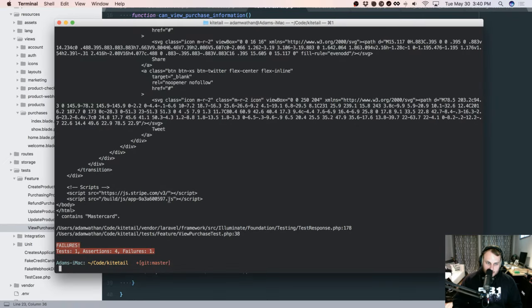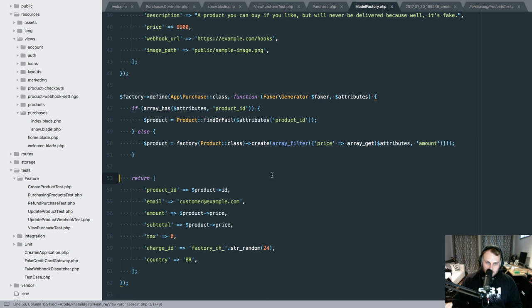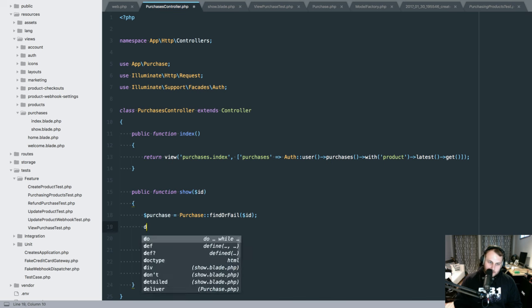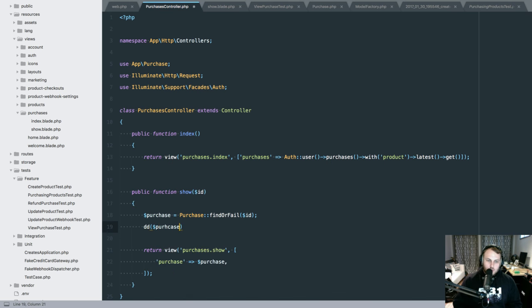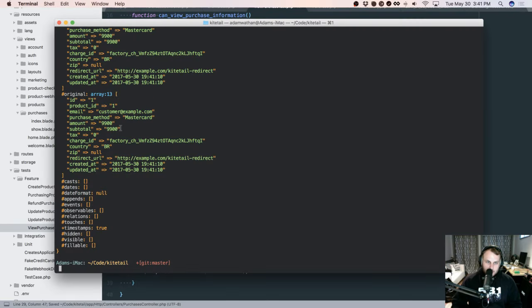Okay, doesn't contain MasterCard. Still interesting. So I think that's because our model factory is maybe not great. No? Let's look at our purchases controller. Troubleshooting. Why don't you contain MasterCard? You do contain MasterCard.